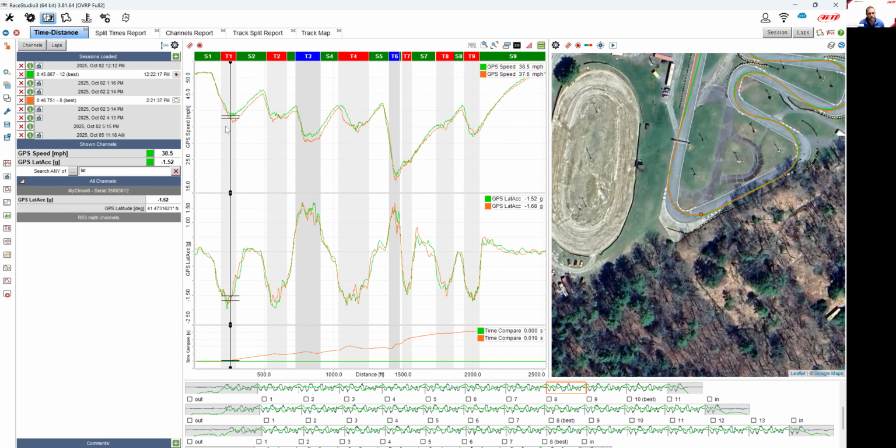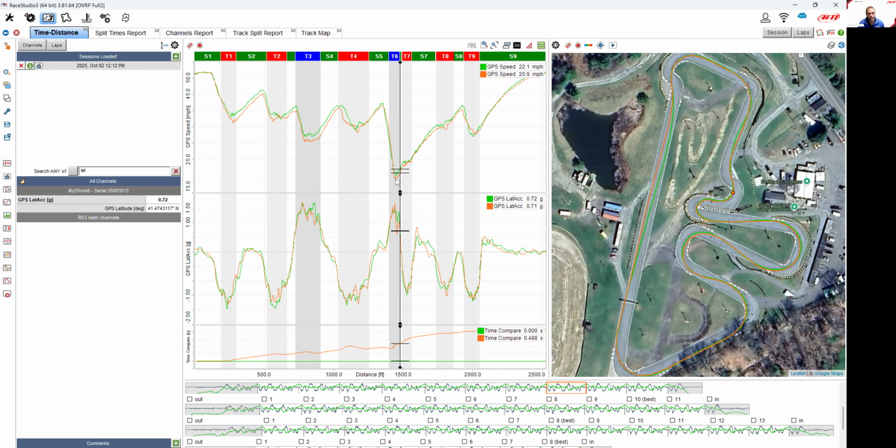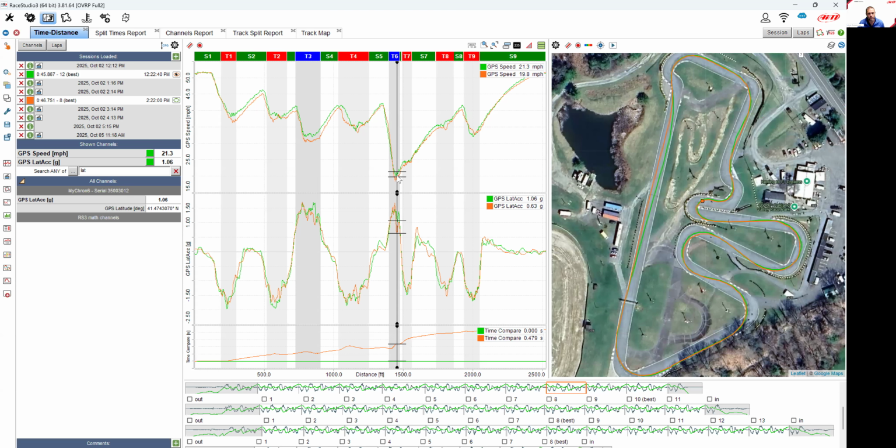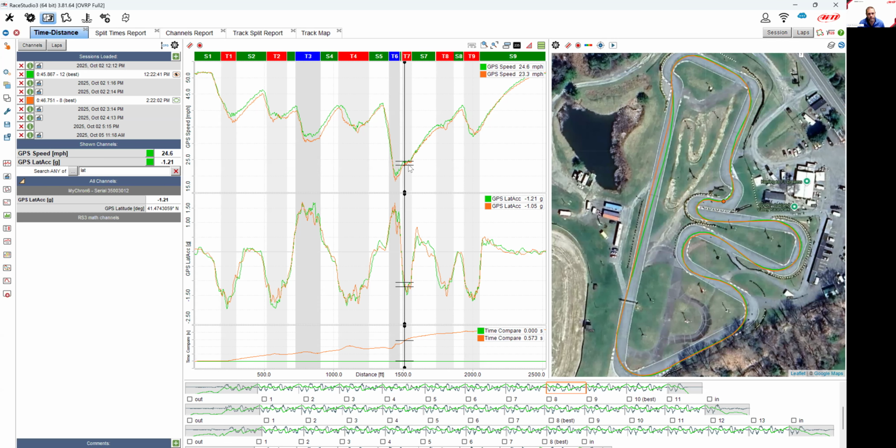Then at about 1,500 feet in the lap in turn six, there is a big bump up in the time loss. And look at the difference visually on the speed trace. It is not that high. The reason this works this way is that when you have a lower speed corner, you're in that corner for a lot longer time, though not as much distance-wise or speed-difference-wise. That's why, when we talk about different ways of analyzing the data, get your low speed corners right first, because that is the biggest time gain or loss that you can get.